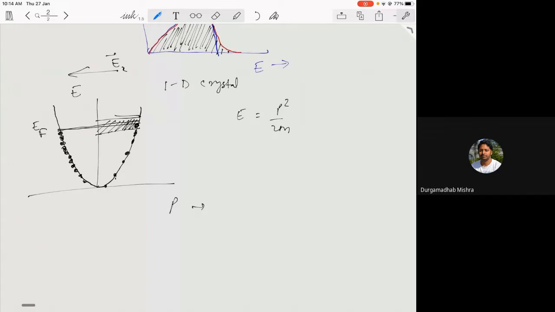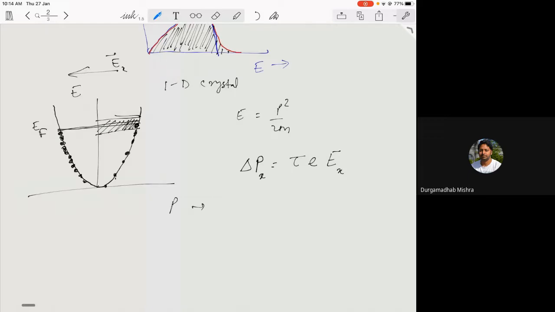And in terms of momentum, we said there will be a change in momentum of this electron when the electric field is applied. And what is that change in momentum? Delta Px is equal to tau times E, where E is your electric field. So basically your force into your time. Here tau is your relaxation time.